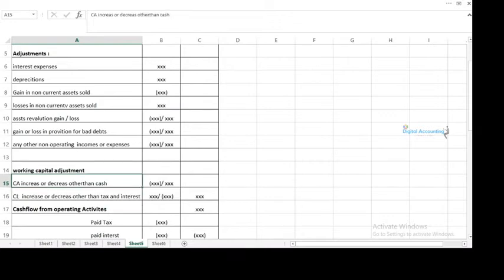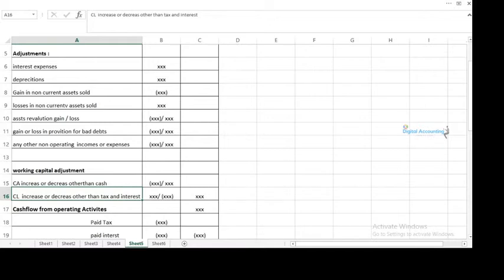The current assets other than cash, you can't take the value of cash. Say for example, cash is a current asset, right? Even though it is a current asset, you can't take the change in value from the previous year to now. That's a separate adjustment, right? That is finally adjusted separately from the working capital. Another one, current liability increase or decrease, we also need to adjust it.